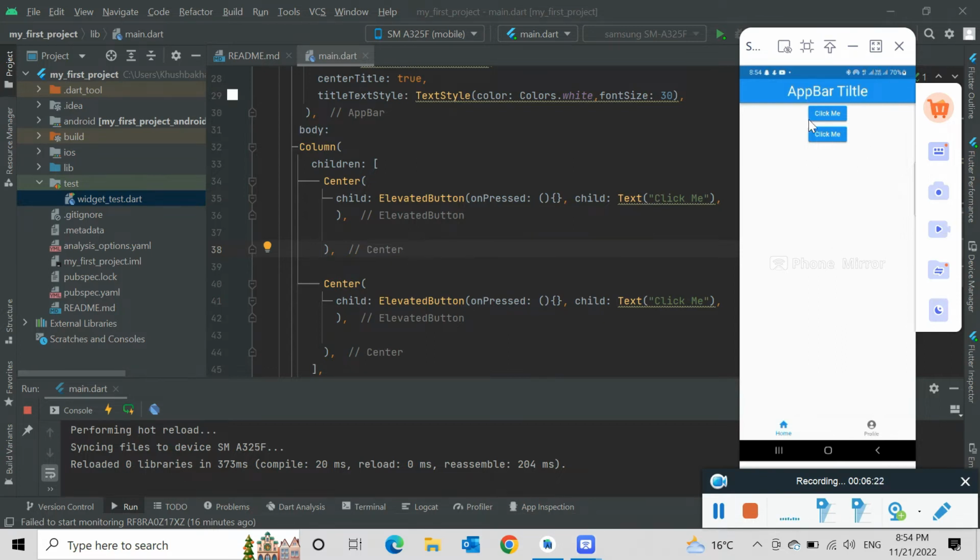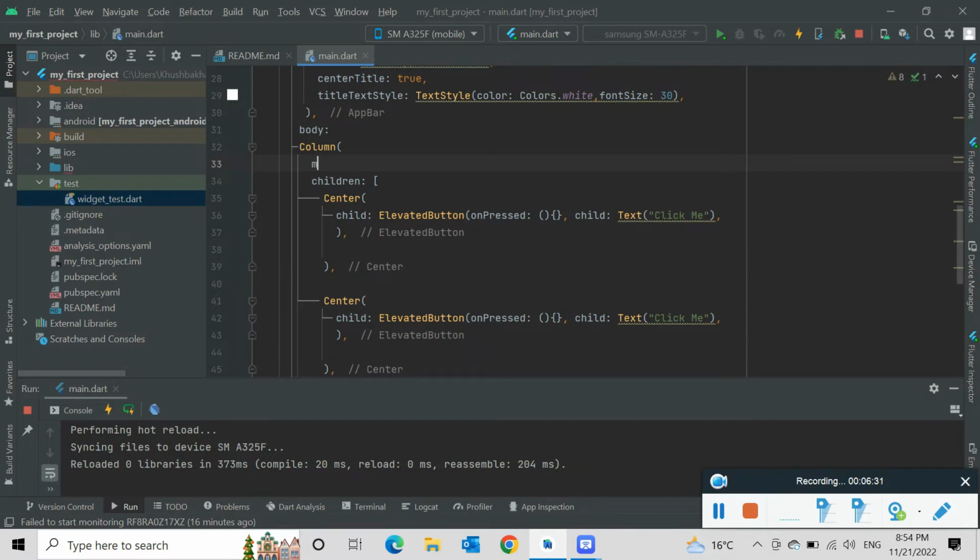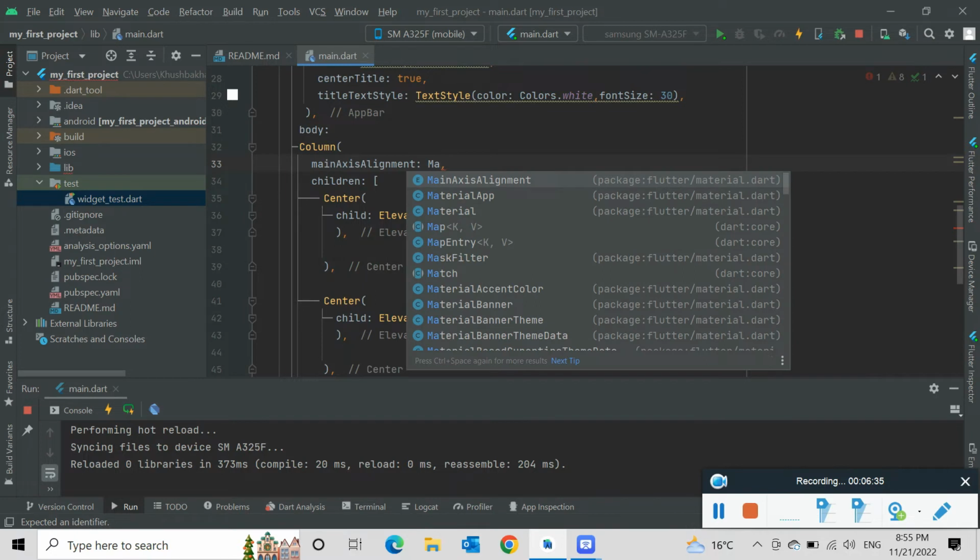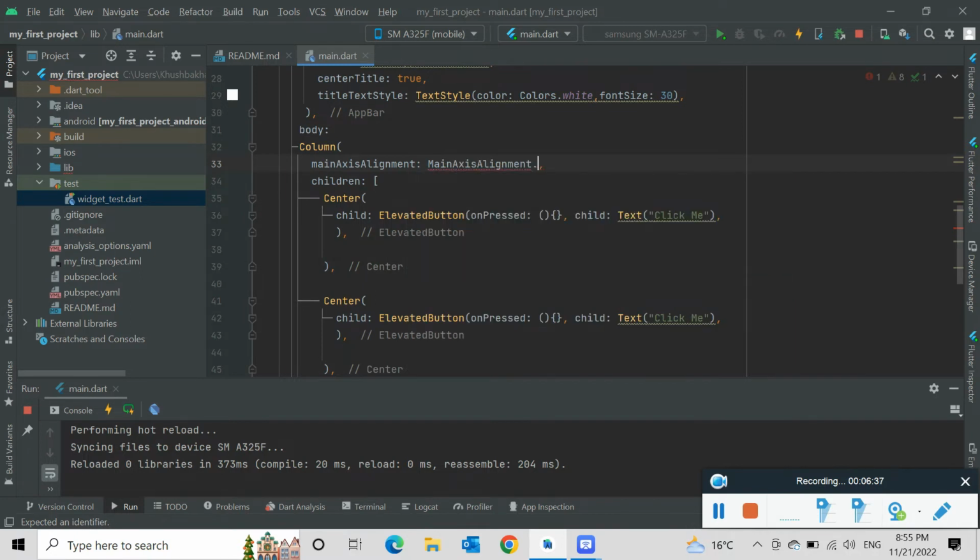For example, we want to align the button here or in the center. For this we have mainAxisAlignment dot end.